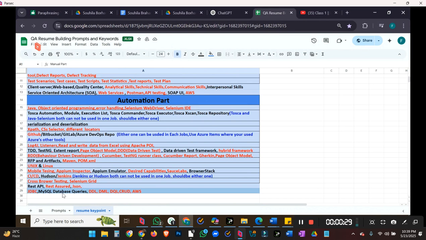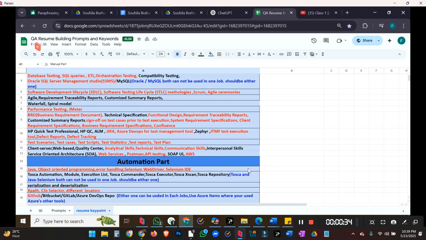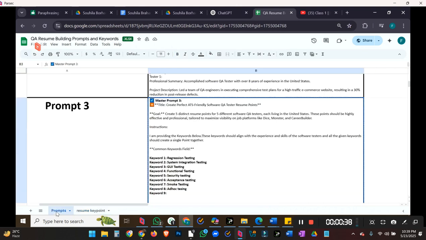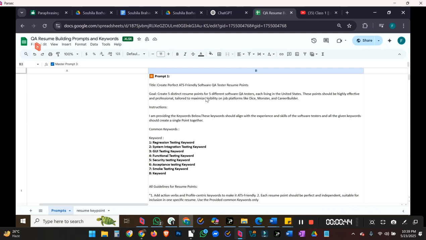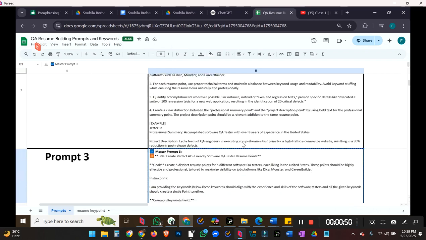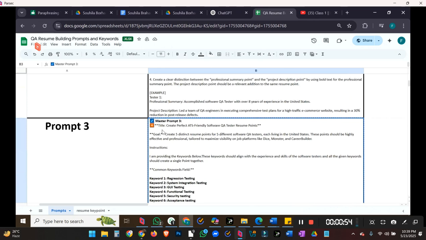Once you have access to these key points, this particular spreadsheet over here, you will see there's a prompts option down below. So there are different prompts you can use. For now I want to use, let's say, this prompt, master prompt 3.